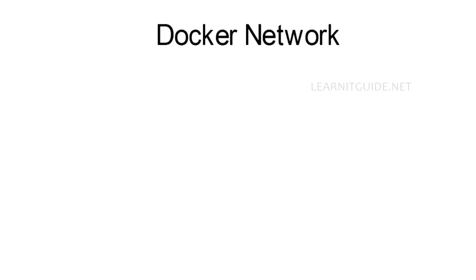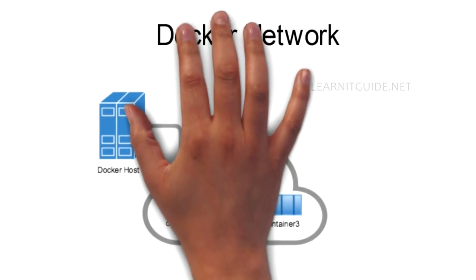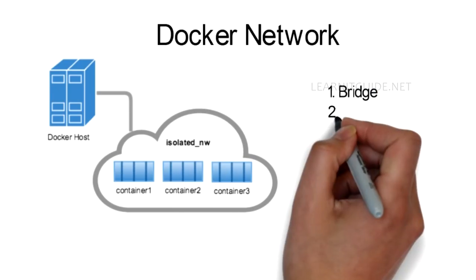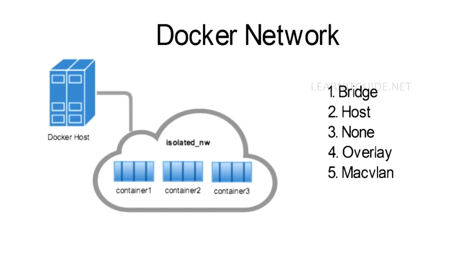We can attach the containers to a network as required because we may need a network to communicate with other containers. So what is Docker network? Docker network enables containers to communicate with other containers. By default, we have 3 networks created when you install Docker: bridge, host, none. There are also overlay and Mac VLAN drivers. The bridge is the default network driver attached to the container if we didn't specify any other network type during container creation. So any containers on the same network may communicate with each other.